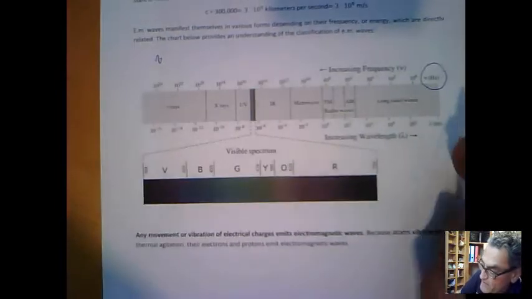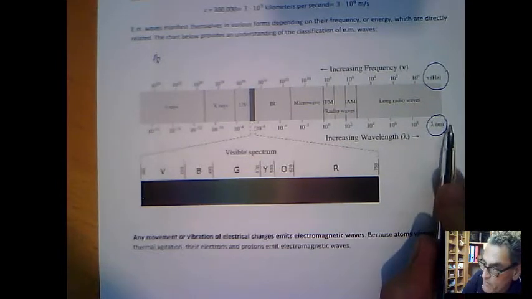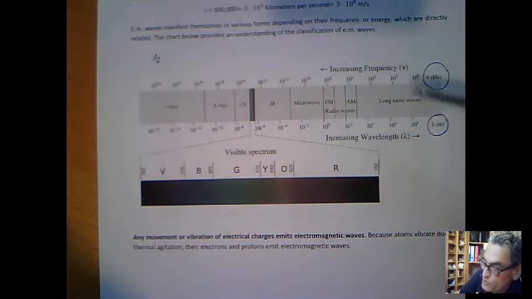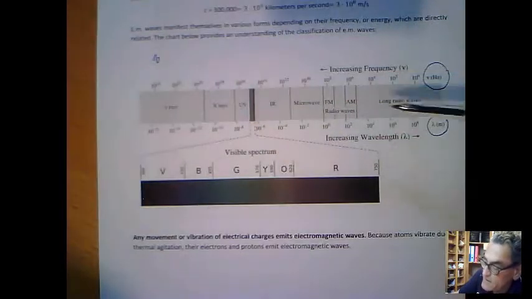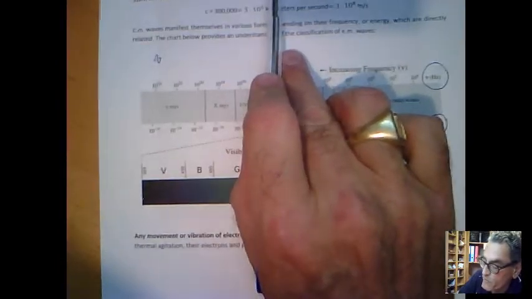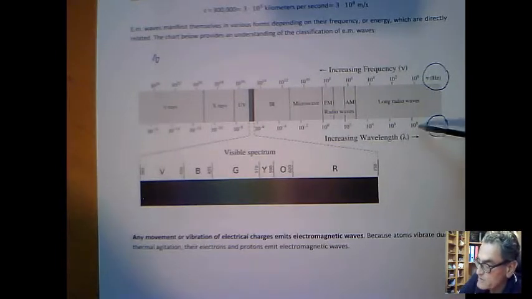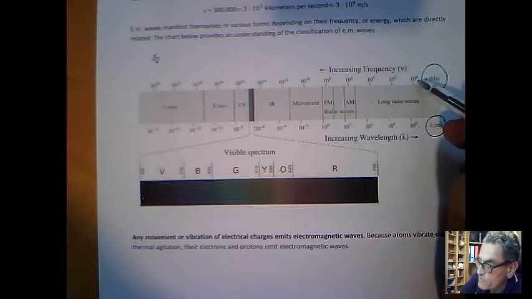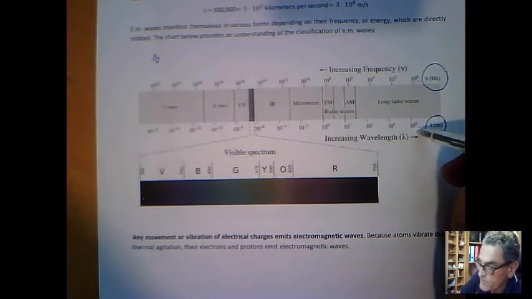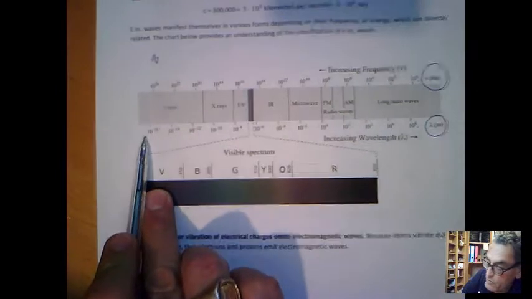okay? And now you can classify these phenomena also according to the wavelength, okay? Because the wavelength and the frequency are proportional through this equation. Well, they are inversely proportional, not proportional. So you can also classify all these phenomena with the wavelength. But here, where the frequency was low, the wavelength is high. And where the frequency is high, the wavelength is low.